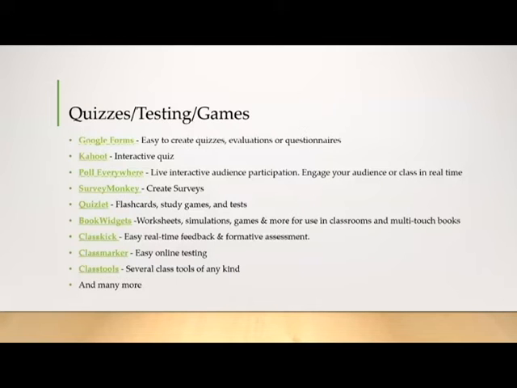Although we are teaching online, we are unable to assess the progress of our students. So here is the solution to it. You can use these quiz and testing game tools for having interactive classroom sessions. So here are some of the quiz and testing game tools. For example, Google Forms, Kahoot, Poll Everywhere, SurveyMonkey, Quizlet, BookVisit, ClassKick, ClassMarker, and Class Tools. And there are still many more.